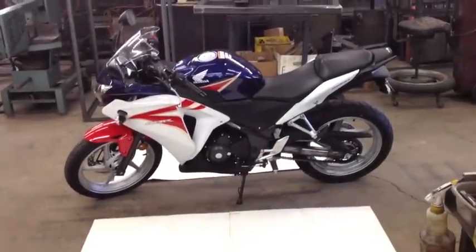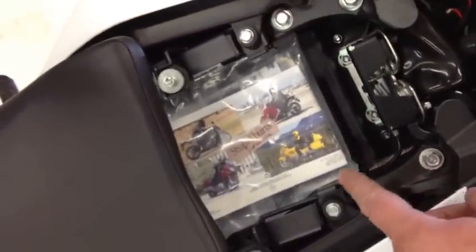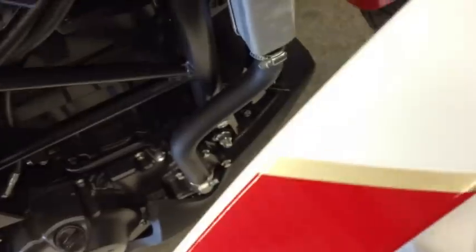So the first thing it says to do in the instructions is to take off the seat, gas tank, and both side fairings. So let's do that. When you're taking your seat and your fairing off, take off your 2-up seat, remove these 2 bolts, push your seat forward, and this will come off. And then on your side, let's show this side, take off that bolt. There's a hidden bolt right up underneath here, and then there's also a bolt right down inside of here. Take that off and you'll end up with this. This pulls right out, just straight out. You'll have to kind of pull the back at an angle. It'll pop out of its holding sockets and undo the turn signal. Then you have the whole fairing right there, side piece.